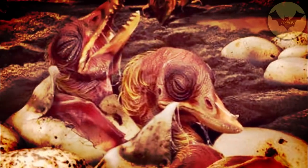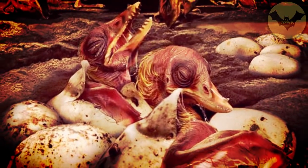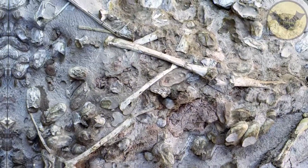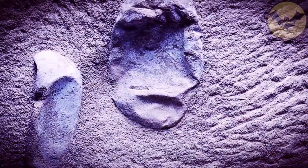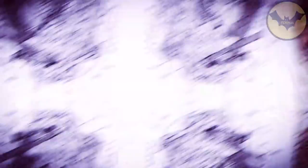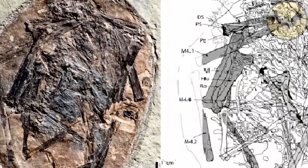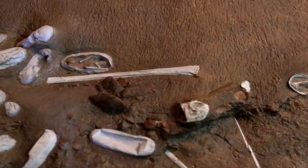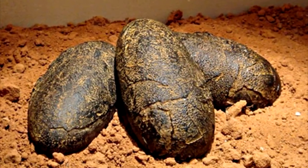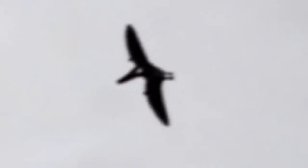Zero Zone: Pterosaur Eggs. In Zero Zone, there are the eggs of pterosaurs, found by a group of Chinese and Brazilian paleontologists. This finding was in Hami, China, between 2015 and 2016. In total, 215 eggs remain among the skeletons of this type of winged dinosaur. It deserves to be precisely in this position because it is not a developed animal, but merely an egg endowed with genetic material that allows for knowledge of its embryological evolution. Unfortunately, the condition of the eggs does not give any hope for this species to be born again.